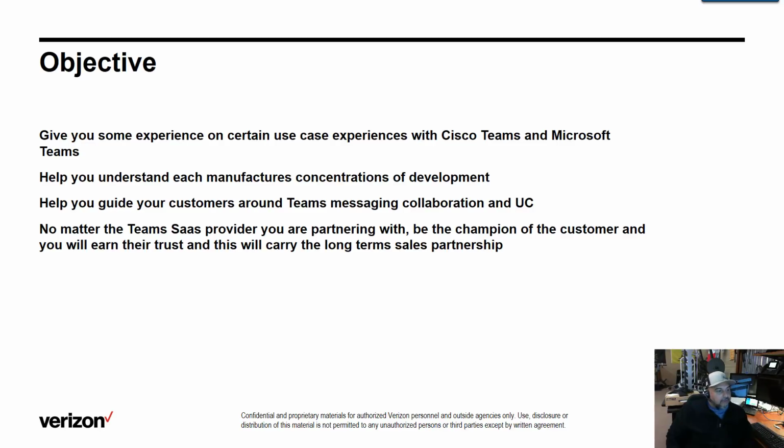So, most importantly, no matter the team's SaaS provider you're partnering with, you want to be the champion of the customer, right? I believe in the long run that's going to create a long term trust with your customer. In the long run, the long term sales partnership with your customer, those sales are going to come to you. Okay, sometimes it's hard if we don't have something in our portfolio or we're getting better credits or we have a better relationship with one manufacturer or the other.